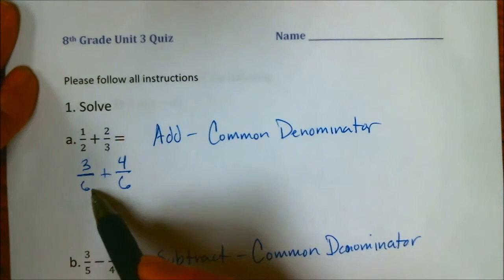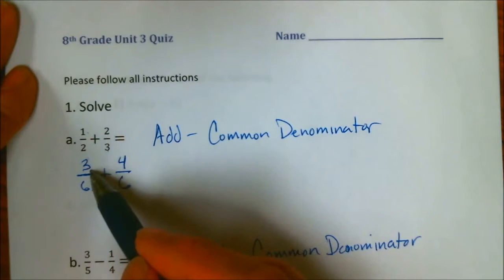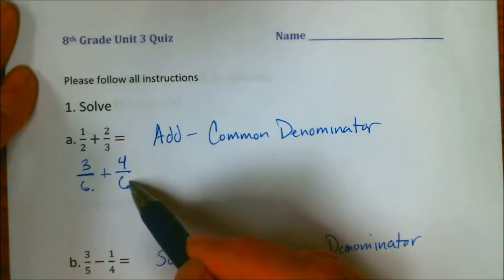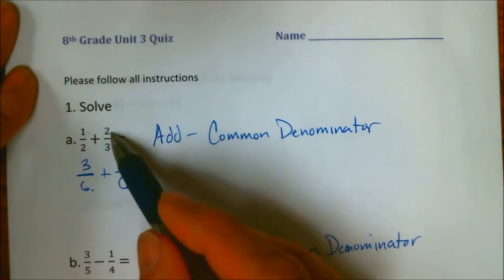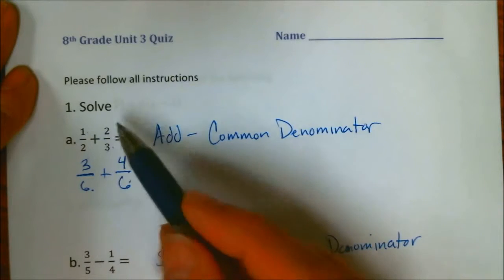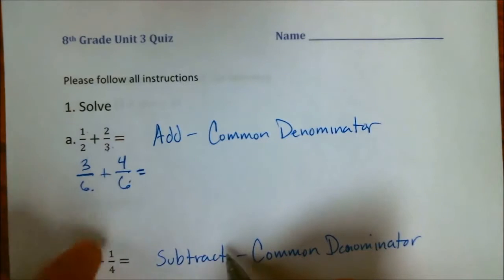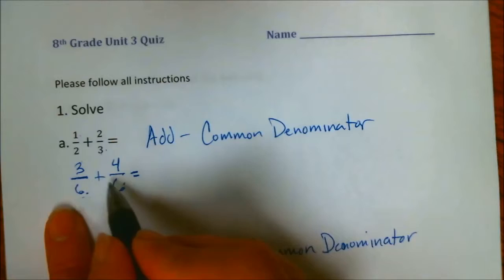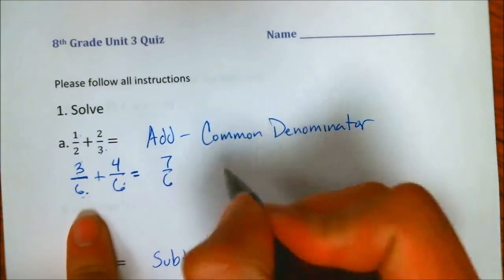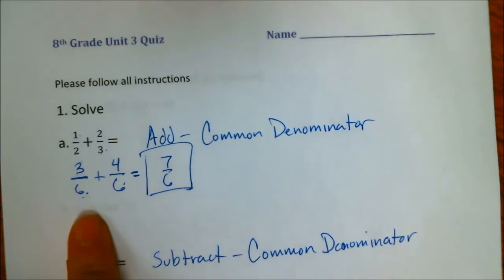Another way of looking at it is to ask yourself, to get from 2 to 6, I had to multiply by 3. So now I have to multiply my numerator by 3, and 1 times 3 is 3. To get from 3 to 6, I had to multiply 3 times 2. Therefore, I have to multiply the top by 2 as well, and 2 times 2 is 4. That's how I get my common denominator, and if you did this, I gave you a point. Now I simply add. Because I have common denominators, I can add 3/6 to 4/6, and that is 7/6, and I'm done. Okay, there's no way I can simplify that, so I'm done.